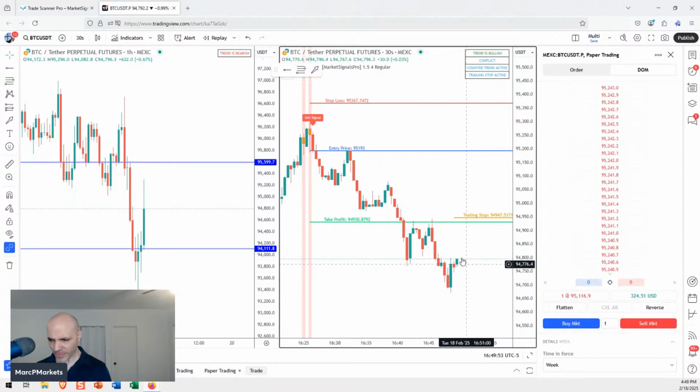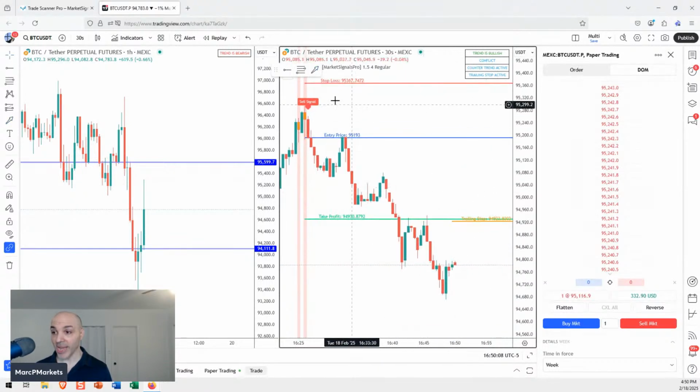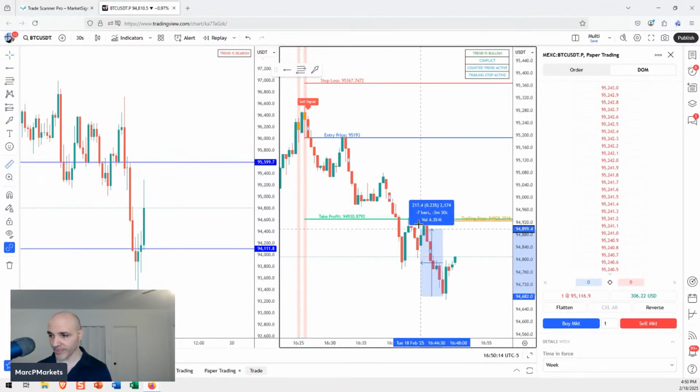Okay, so we made the lower low slightly over here. All right, I'll let this thing run with the trailing stop. The trailing stop is now going slightly beyond my profit objective. All right, so it's slightly beyond the 1.5 to 1 reward risk. Now I could lock this thing in right now. Let's see, at the bottommost point, what was this thing worth? Let's see.